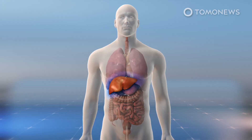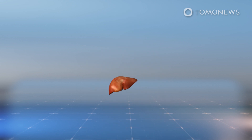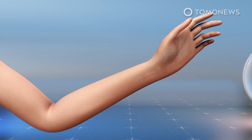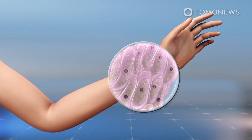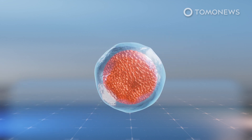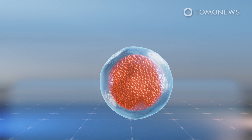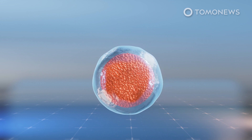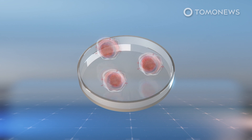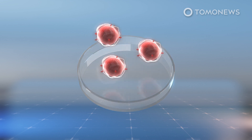According to a report published in Cell Reports, experts from the University of Pittsburgh successfully developed and transplanted functioning human mini livers into rats. Scientists created the mini livers by using human skin cells and then reverting them into a stem cell state. These cells are called induced pluripotent stem cells, and other types of cells can derive from them. They then used chemicals and hormones to induce differentiation, which pushed the induced pluripotent stem cells into becoming liver cells.